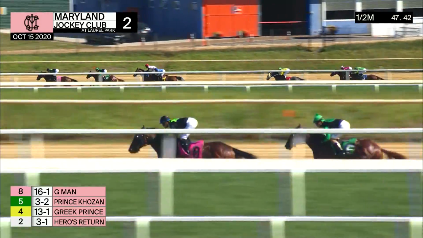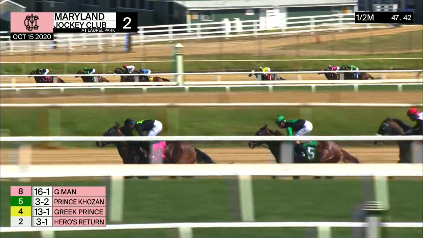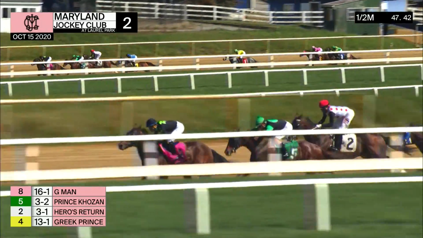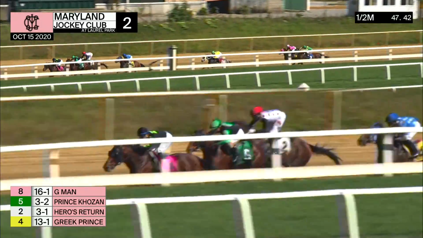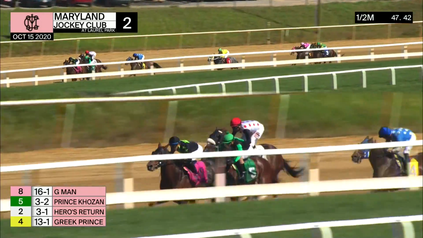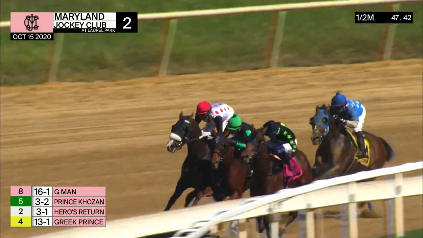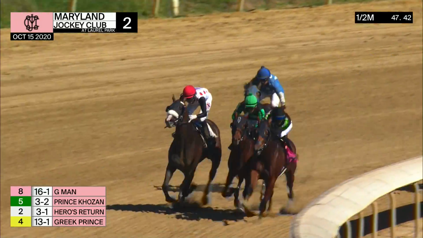Still G-Man. G-Man setting the tempo from Prince Kozan in second. And Hero's Return called on for a run on the outside, bidding to move forward now. Greek Prince is in fourth. Still 4 lengths to make up as they reach the top of the stretch. And Electric Choke, after stumbling at the beginning, has moved up on the inside.